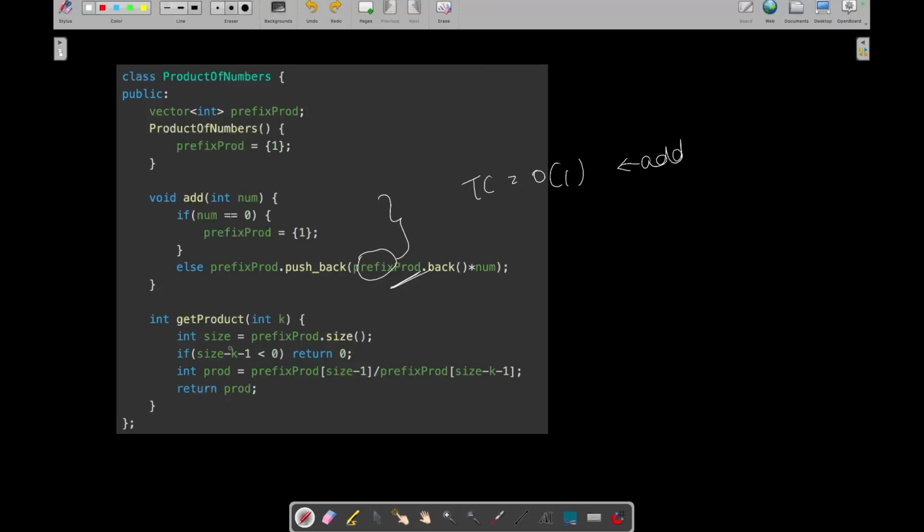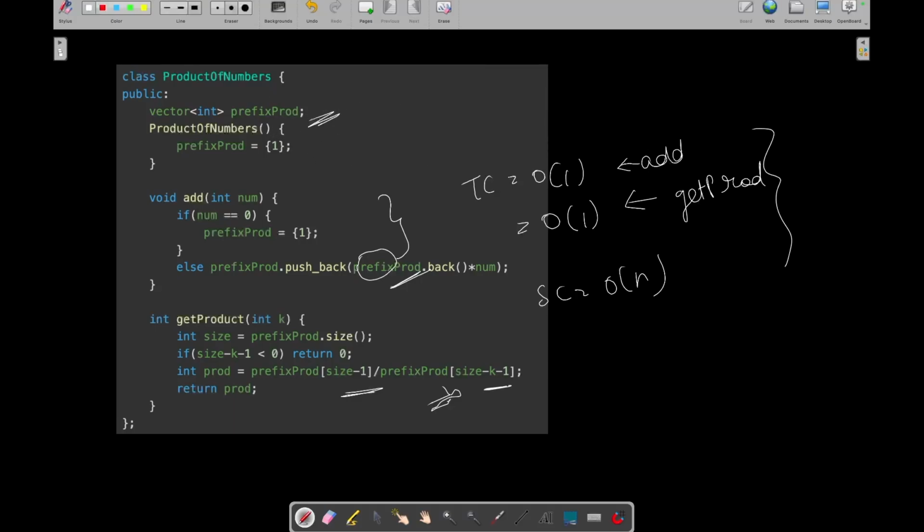We are just accessing prefix product size minus 1 and prefix product size minus k minus 1, right? And space complexity will be big O of n, as we have used this extra space.